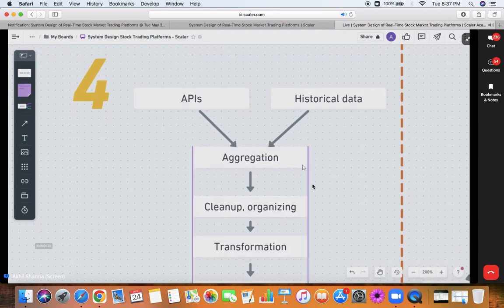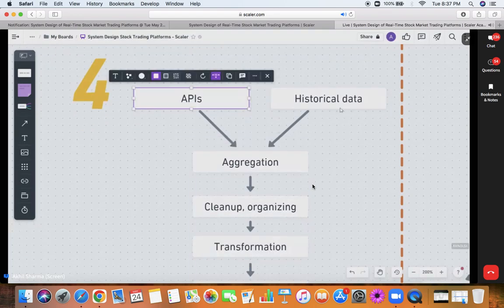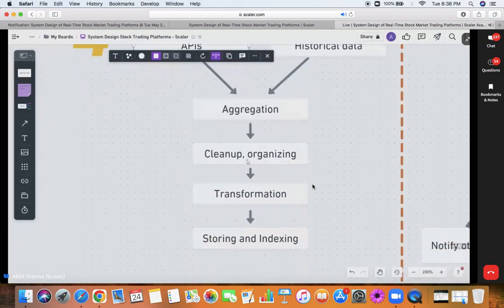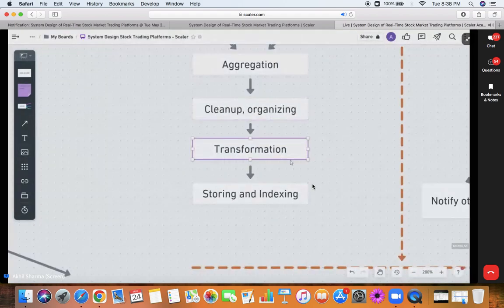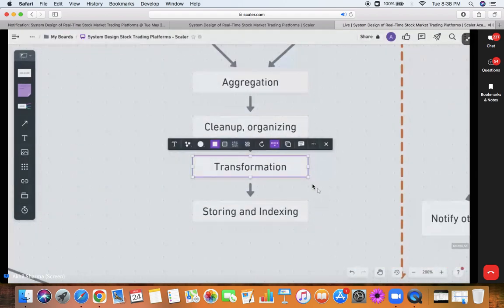And then we have some systems that aggregate data coming in from APIs. They clean up and organize that information. They transform. Now, transform basically means, let's say something came in XML, you want it in JSON. Something came in CSV format, you want it in JSON. This process is called transformation. This is a very important process. It happens all throughout big data platforms, and at every point, like in data streams and queues and all of these systems, transformation is already happening.